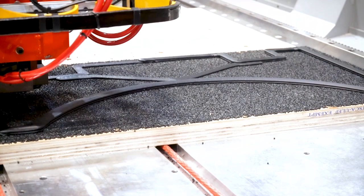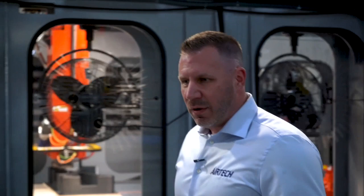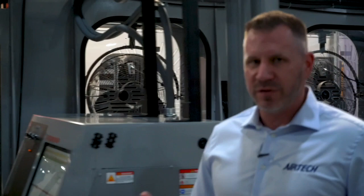Now that you've seen a little bit about what happens on the additive side of the machine and how the material works, we're going to take you over to the subtractive side of the machine. We'll introduce you to Joe Harger, our lead subtractive engineer on the LSAM. He'll show you what we started with from the customer's services, and also what geometry has been created by starting with a near-net 3D printed shape that Joe will work with to bring it to its full dimensions, tolerances, and surface finishes using subtractive processes.